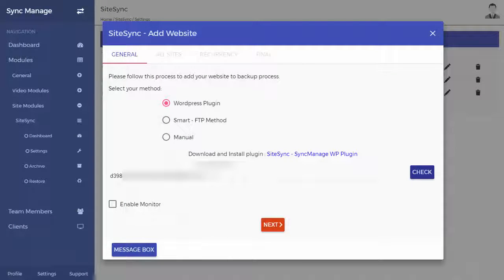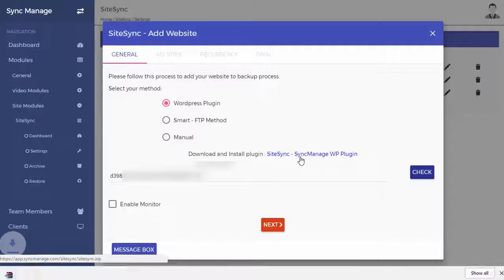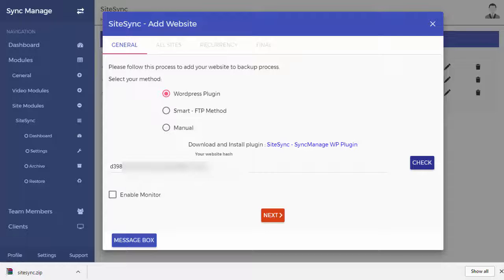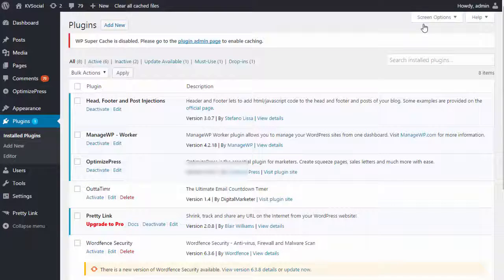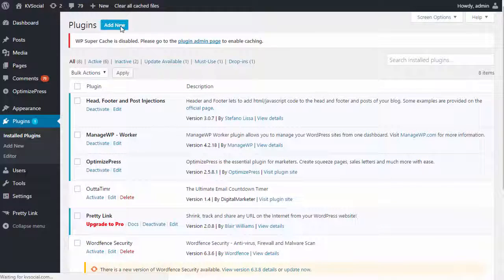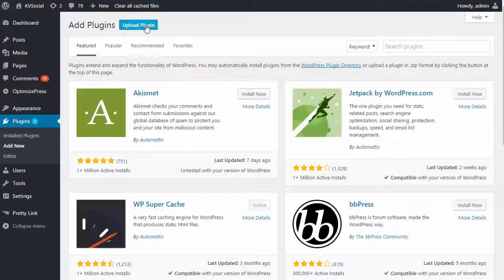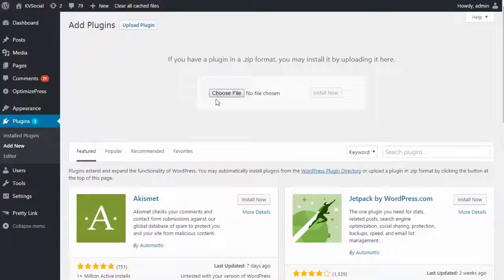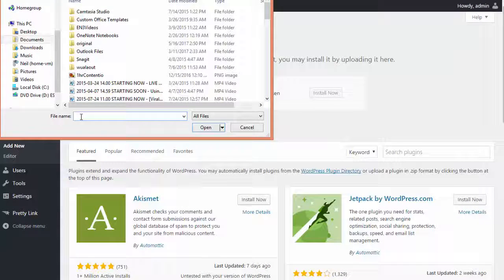This is the hash key that you need. You can download and install the plugin. So I'm just going to download the plugin here. And this is the hash key you need to use. So let me pause the video and jump on over to my WordPress website. Okay, so this is a WordPress website. Now what I need to do is go ahead and upload the plugin in here. So I'll go into add new, and then I'll upload the plugin from my computer. So let's go ahead and find that.